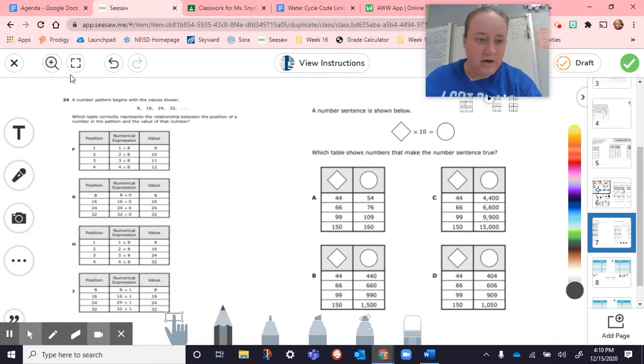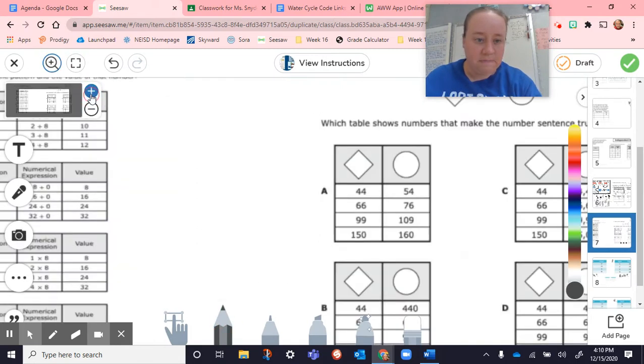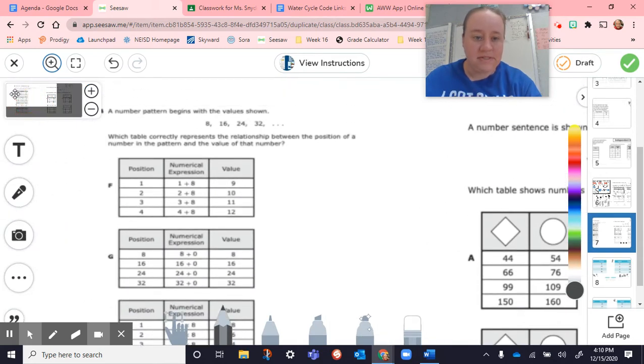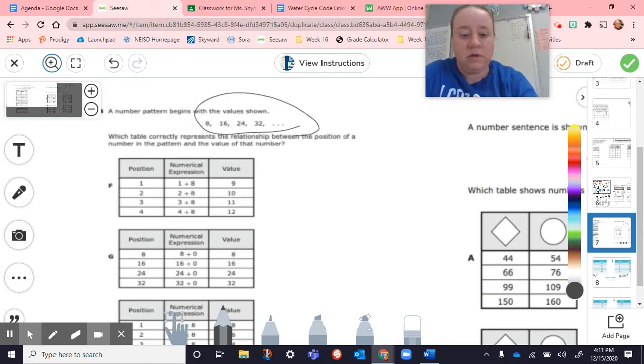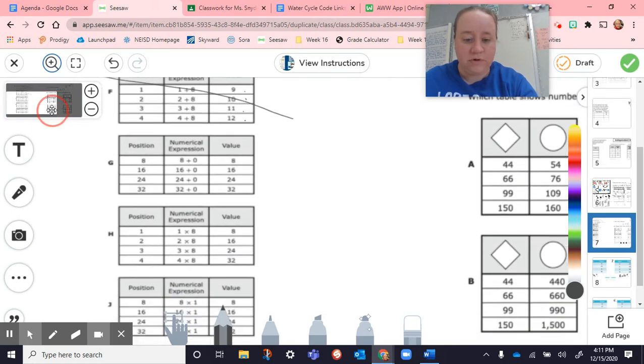All right, so over here on this side, let me zoom in a bit here. This one, we've got the same idea. It's just written a little bit differently with them stacked on top of each other here, but we still have the same idea going. So we've got these values. So again, I'm going to look here. I've got 9, 10, 11, 12. I'm going to take that out because it doesn't match my values right here. 8, 16, 24, 32. That one is good. This one is good for the values.